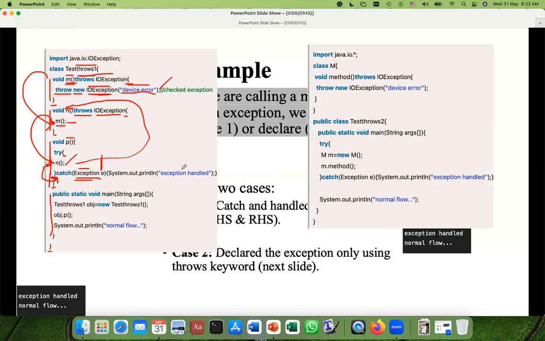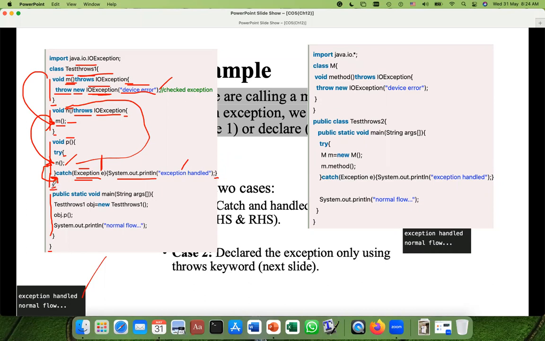System.out.println("Exception handled"). So this message will be printed because we have this System.out.println command, which normally prints the string, whatever you give it as an argument. So that will be printed, and then you can see the output here: exception handled. Okay, now the try and catch blocks are executed. And then we are in the method P, and then we will come out. This is the end of the catch block, and this is the end of the P method.